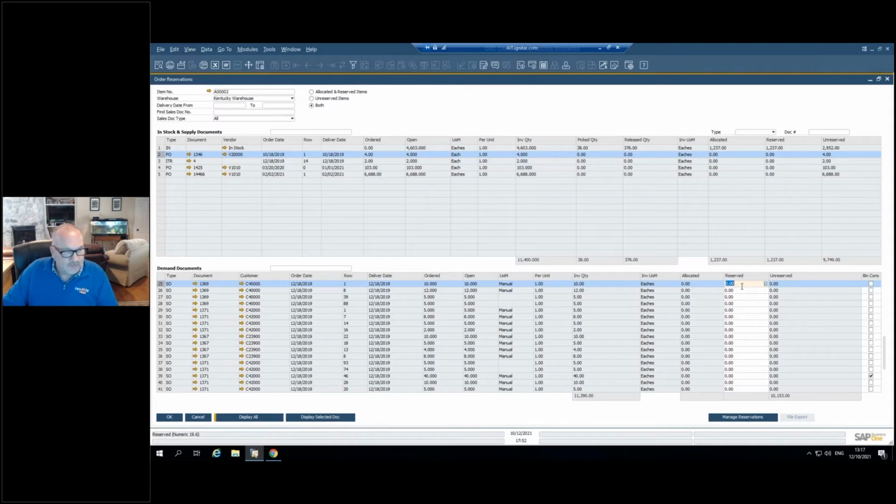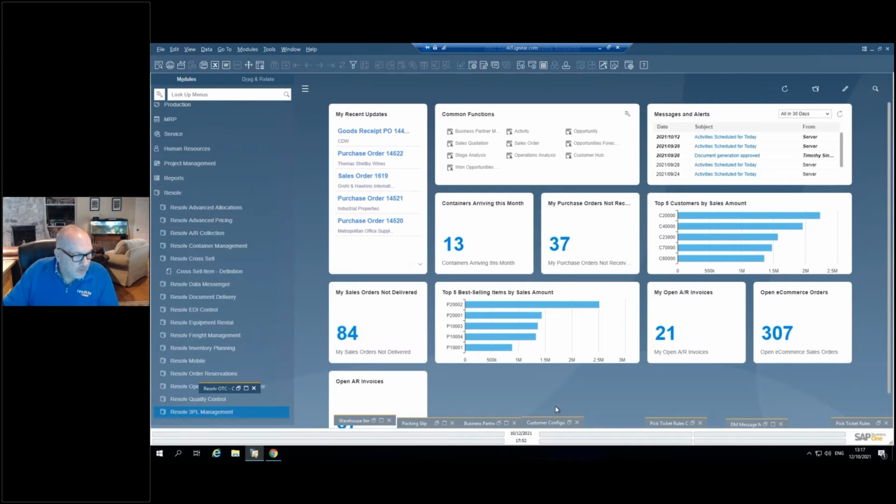So you can come through, manually type it, or again, there's some automated rules where you can put in partial quantities or all, and it will allocate it against this purchase order coming in. And when those items come in, we use SAP bins, and we're going to put them in specific bin locations within the warehouse that are allocated to these customers. So the allocation program as part of the order reservation is a key customer service tool.